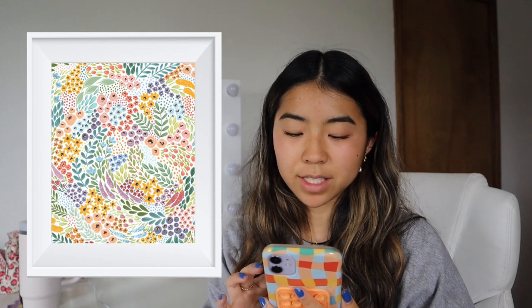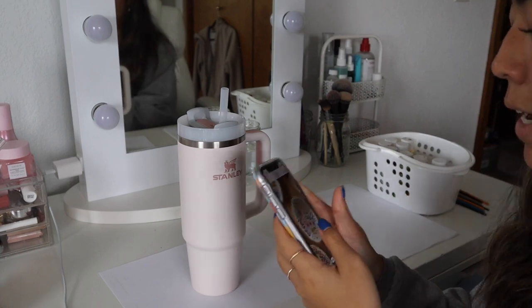These are the prints I'm basing it off of. I really like this one — it seems pretty simple but I like how the flowers kind of mesh together. This one has more variety of flowers and shapes. I want a lot of different colors, and when I paint it onto the Stanley I want it to look natural, kind of splotched in different places. Okay, I've been brainstorming — let's get straight into the painting.